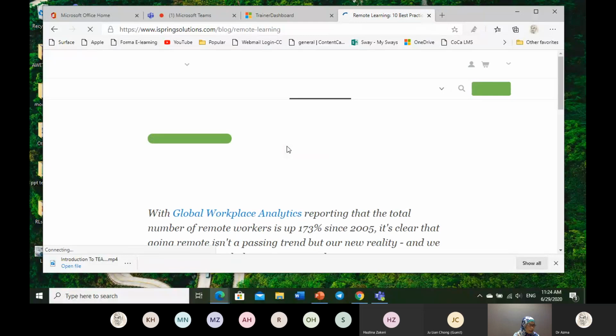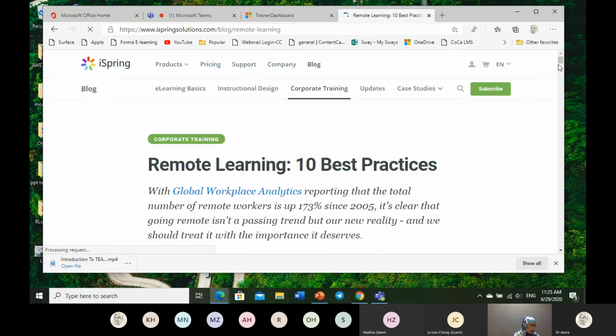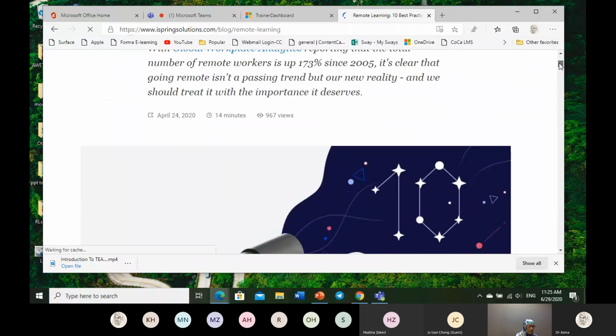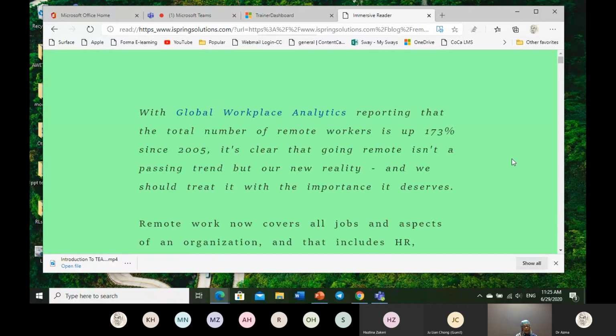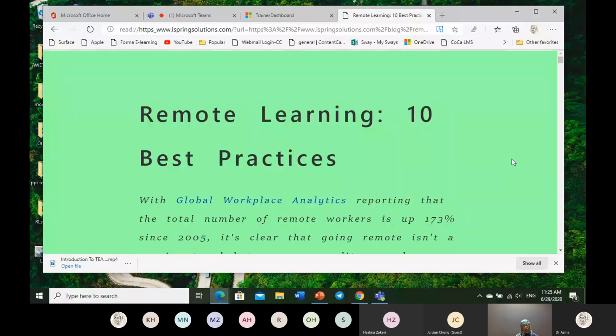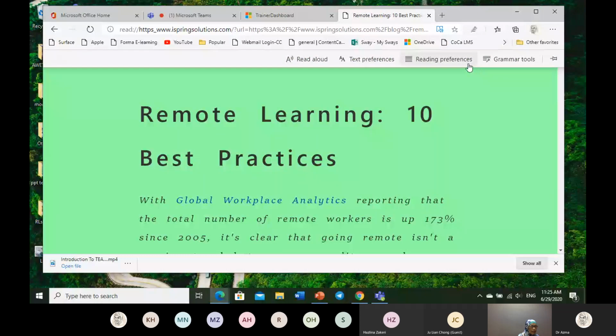When you open that website, if it is a reading page, there you go. All right, as soon as it is an extended text kind of page, the immersive reader icon will appear in your URL here. And when you click this, again, the immersive reader can be used to help your students read that particular page. So if you are assigning a student to read something in English, and you know that the students are not that well versed in the language, you can get them to use the immersive reader to help them read.